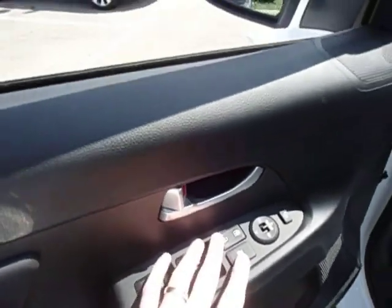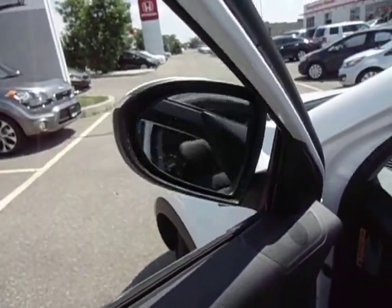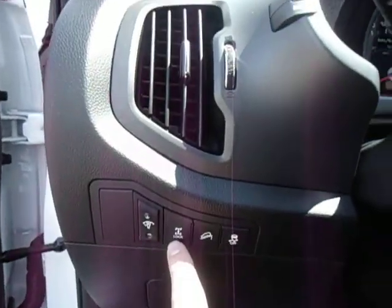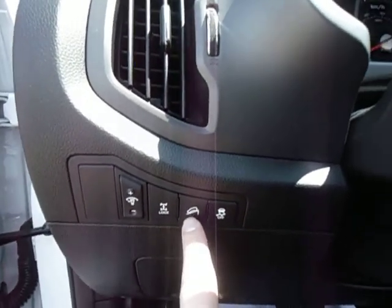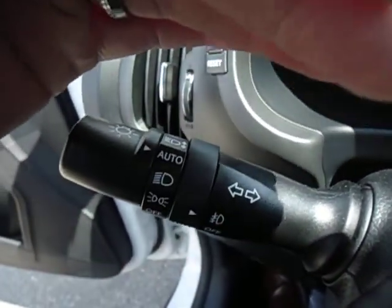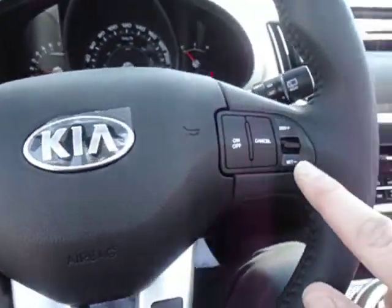You have powered windows, powered door locks, powered mirrors, and my favorite — power folding side view mirrors. Getting inside, we have lighting for the instrument panel, a four-wheel drive lock so you can lock 50% front and 50% rear, downhill assist control, and a button to turn off traction control.